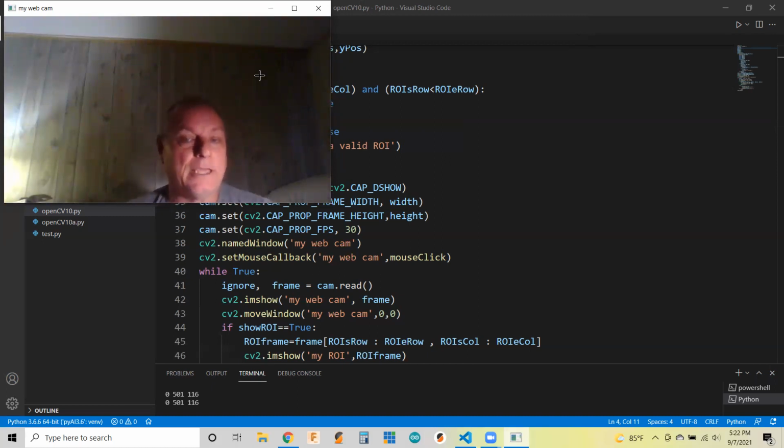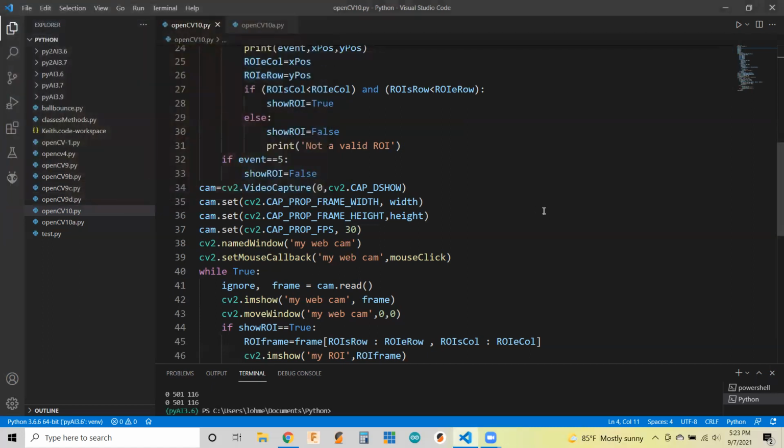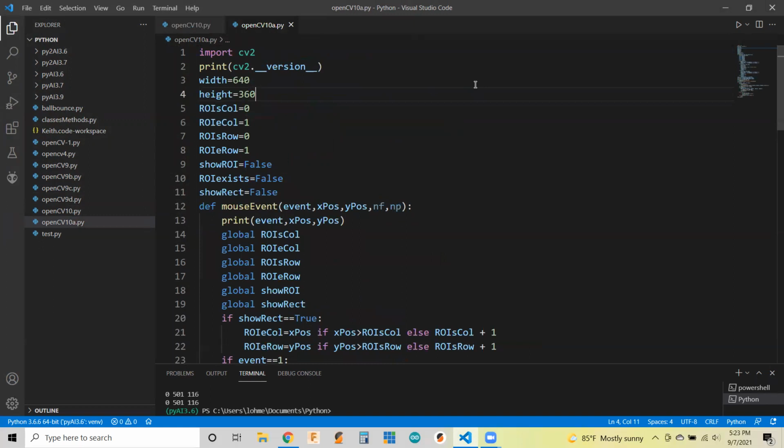And again, you had to look in the terminal window to see, oh, I must not have had a valid ROI. So I basically said, well, what can I do to fix those two things? So I got a modified one here that we have.